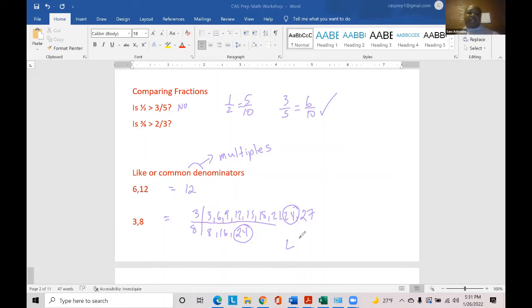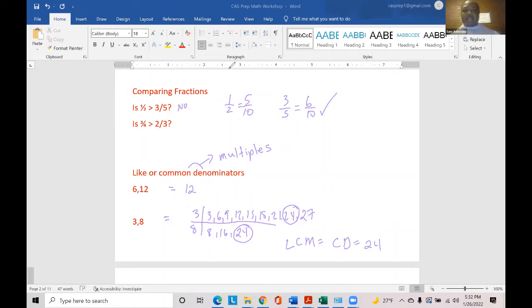sometimes we call this the least common multiple, which is also the common denominator. So the C stands for common, and it is equal to 24. And common means that they both have it. We have something in common, right? So what do these two lists have in common? They have the number 24 in common. So that's how we use common in math to determine two different things that are the same thing in two different locations. We call those things common to both of those numbers. Okay. Any questions on how we find common denominators? All right.